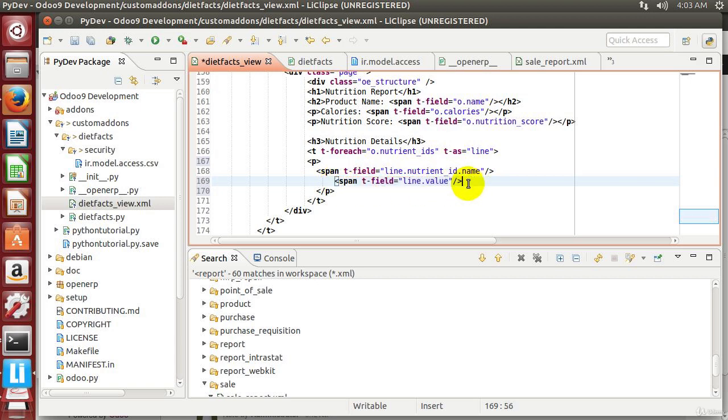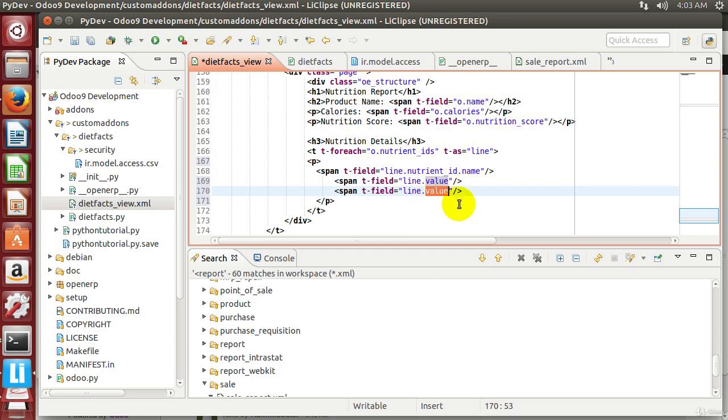And then while we're at it, let's say, what if we wanted line.nutrient_id.unit_of_measure_id.name? This should be perfectly legal.